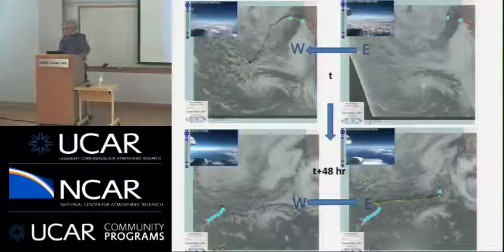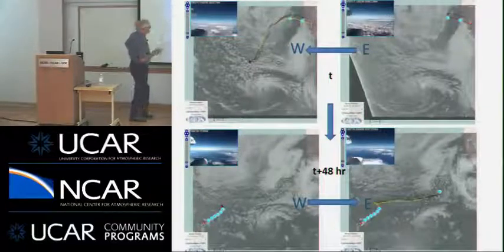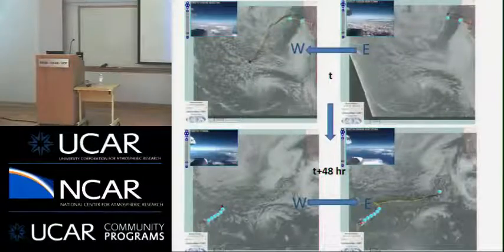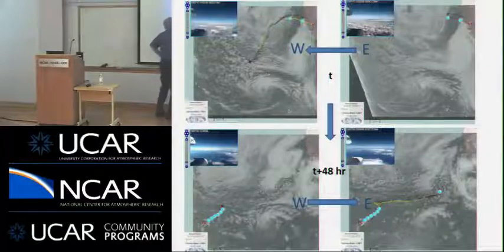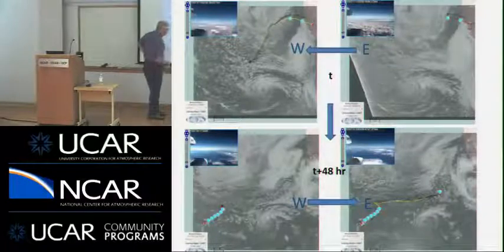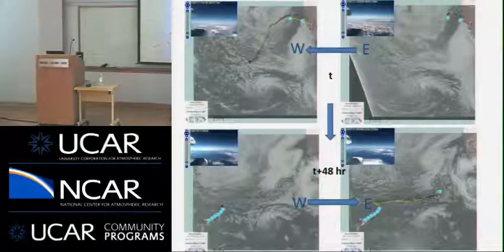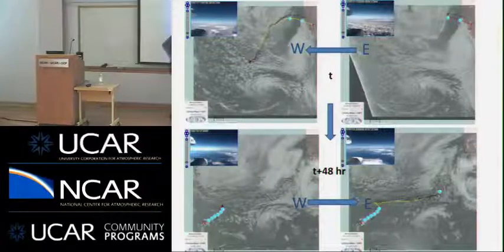Here I'm showing some of the satellite imagery for these different times. The way I've arranged these panels is this is our first sampling area on the outbound flight. This is near our last sampling area on that outbound flight. Then 48 hours later, this is our sampling as we start our leg back in, and then this is the point to the east. So you can think about it as going like this: time goes this way, and this is west to east.